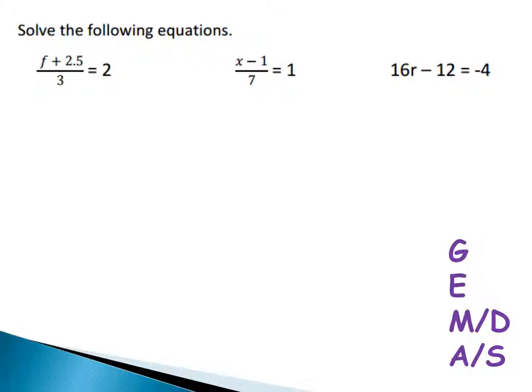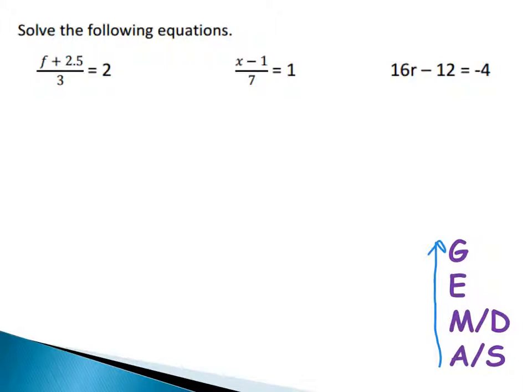Now, what we just talked about is that what you want to do is start with the inverse of the order of operations. So when you think about this, you want to start with adding and subtracting first, right? And you want to work your way back to the grouping symbols. However, these first two examples are rule breakers. Notice I have f plus 2.5, and then I have this big line. That means divided by 3. So I want you to think, this is something we talked about in Unit 1. When I show this symbol, when I have this big bar with divided by 3, what am I dividing by 3?